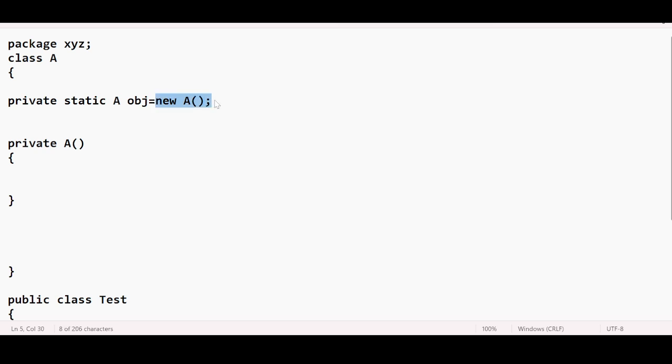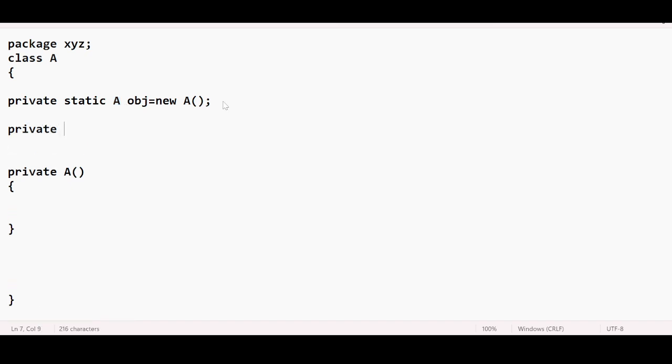Okay, this is the value according to Java. From the Java perspective, this is the value. This is a reference variable of what type? Class type, right? So if I do this, private static, let us say string a equal to Java. This is data, this is string type. This is the reference variable, of what type? String type. Values of string. This is what? This is an object creation reference value of what type? Class type.